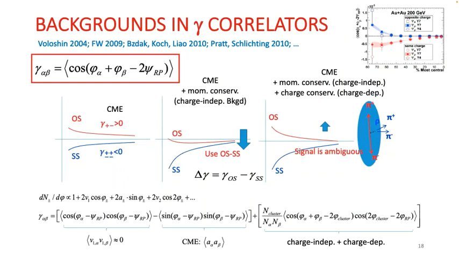Background is, so just going through the cartoon. The CME, the chiral magnetic effect, will give you the gamma correlator to be positive for unlike sign pairs and negative for same sign pairs, and they are symmetric. Okay, one is positive, one is negative, and we do have momentum conservation, which is back to back, right? You have a preference of back-to-back correlation for all pairs regardless of the charges. Therefore, you should have a kind of constant overall common shift for all pairs. And you still have separation between the two. Okay, so we can measure the difference between the two, and that difference would be insensitive to the momentum conservation effect.